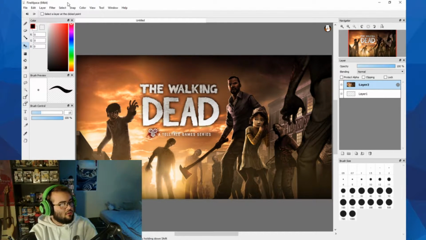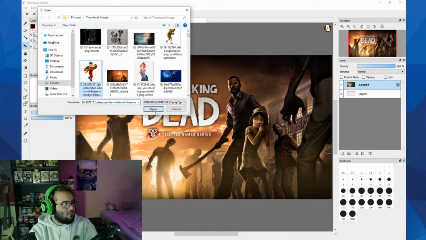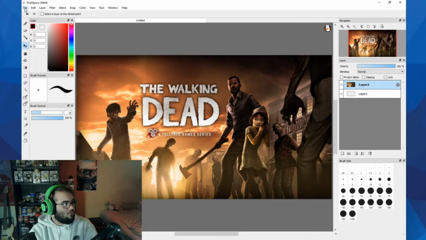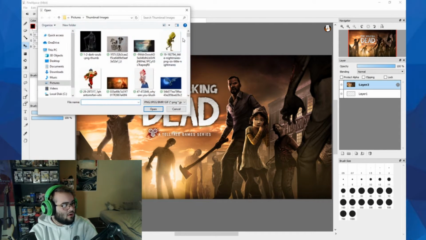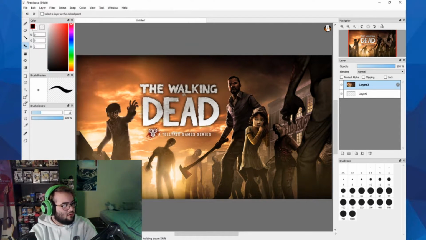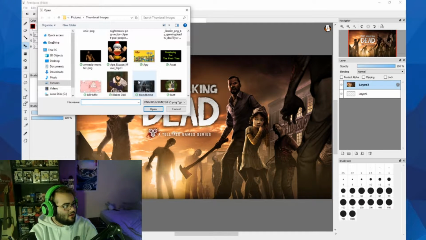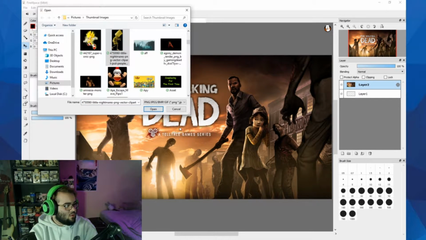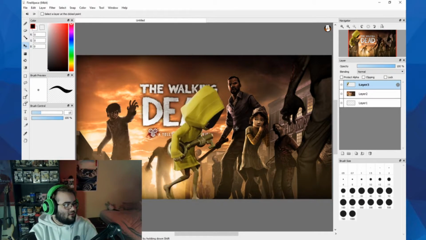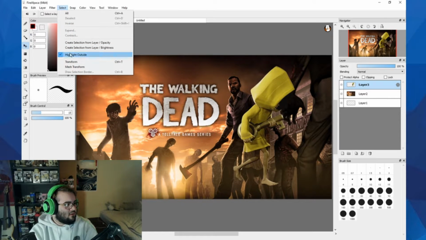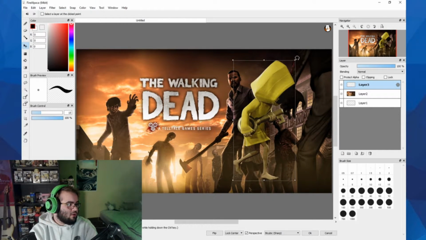Where can I do that? Let's just open another layer and add him, because he's going to get deleted anyways. Oh, nope, that's one of the pictures that was a dud. It didn't work. No, wait, it's not opening as layer. I'm clicking all the images that just didn't work. Okay, here she is. This one is the working one, I believe. There. Okay, see, I have the logo from Little Nightmares.